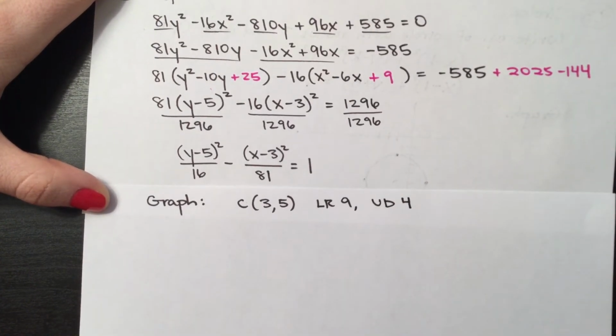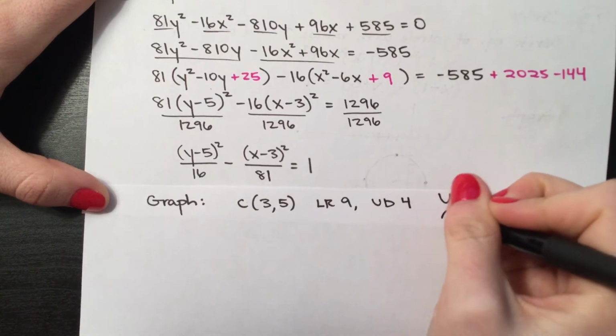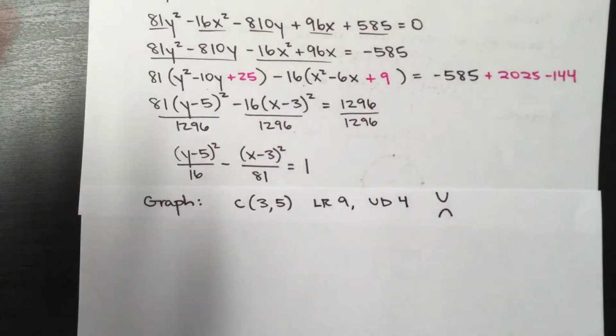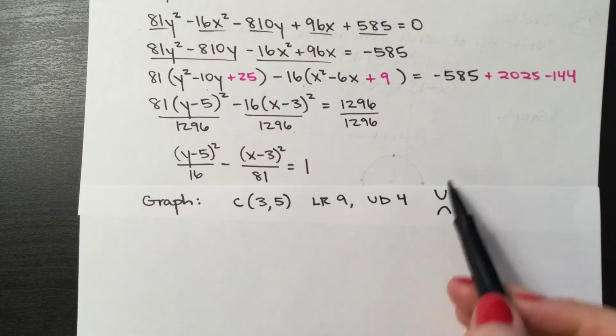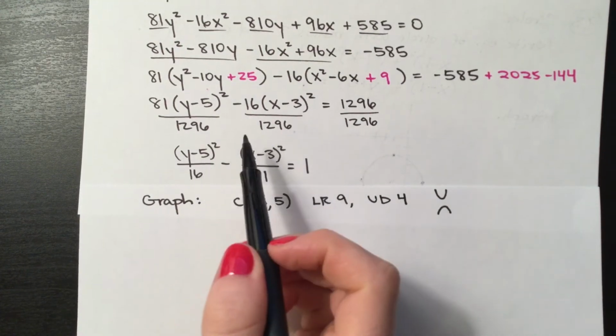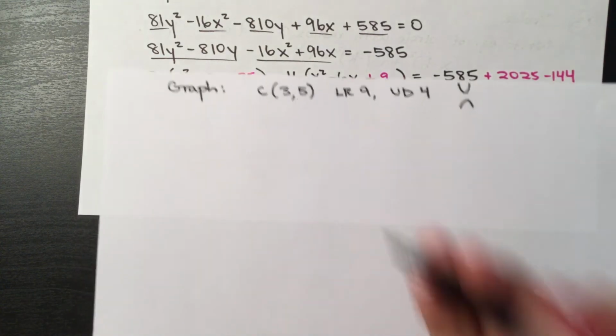And then last thing we need to know is that according to this y being first, our hyperbola is going to open up and down like this. Okay, so it's going to be a shape like that because we technically have two different hyperbolas. We've got up and down if the y is first, or if these were swapped and the x was first, then it would open left and right. So we're going to plot all this stuff.